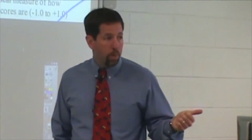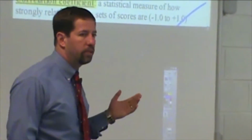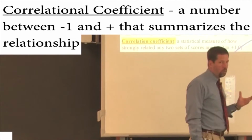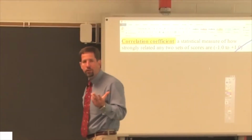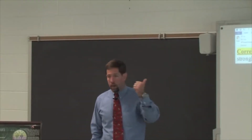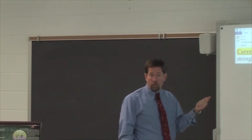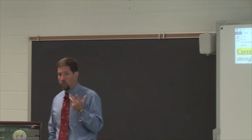When we talk about scatter plots and line of best fit, it brings us to the word correlational coefficient. I think the concept's pretty simple. It's basically one number, or you can just say the slope. The slope of a line that's going to determine the relationship. And I think we could have a pretty clear positive correlation: height and weight. While not perfect, generally the taller someone is, the more they're going to weigh. There could be someone who's really tall and really, really skinny.